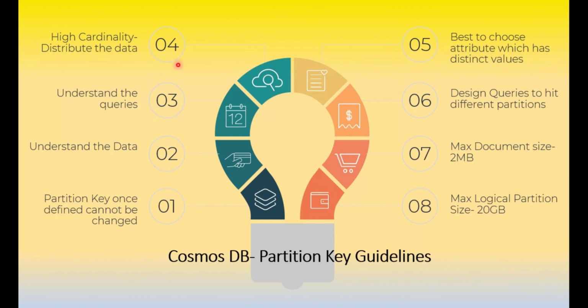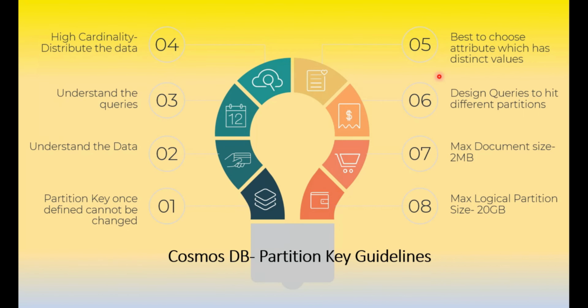Going to point number four, you need to choose the partition key in such a way that you distribute the data well after it starts going into the logical partitions, as we've seen in the previous video. Once we start putting the data in a Cosmos DB container, it logically divides the data into multiple logical partitions. The data should then be evenly distributed across all the partitions. Obviously, all the logical partitions will not have equal data, but at least similar data. That's what we call high cardinality. As much as possible, you should maintain high cardinality here.